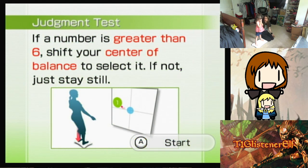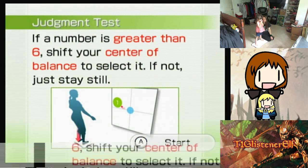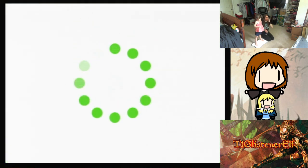This one's about numbers. Okay, so when I say move, you're going to try to shift your weight over to the number. And when I say stay still, then you just stay still. That's all you have to do. All right, you ready? Here we go. Hug first. We got this. You're going to be brave. Oh, thank you. Oh, brave time. All right. I'm going to help you out if it's greater than 6, so 7 or higher.